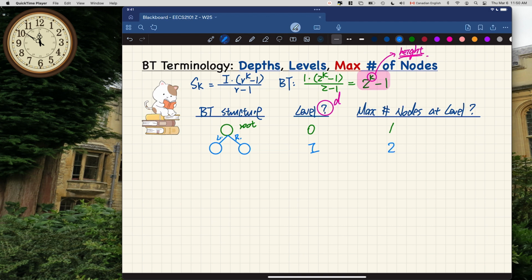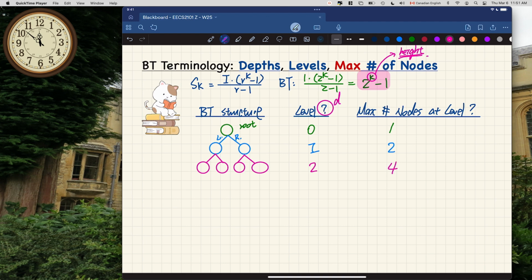Let's do 1 more. And by the way, here you can see 1 here because for both of these nodes, the depth will be exactly 1 edge to get to the root, right? That's the very definition for depth that we said earlier. 1 more level. If I do, let's say, level 2, how many maximum? Oh, guys, it's easy, right? 4. Okay, good. You don't even bother to speak. You just say 4. Okay, sure. 1, 2, 3, 4. That means each node is going to branch out exactly twice. Here and here and here and here. Okay, exactly 4. All good.